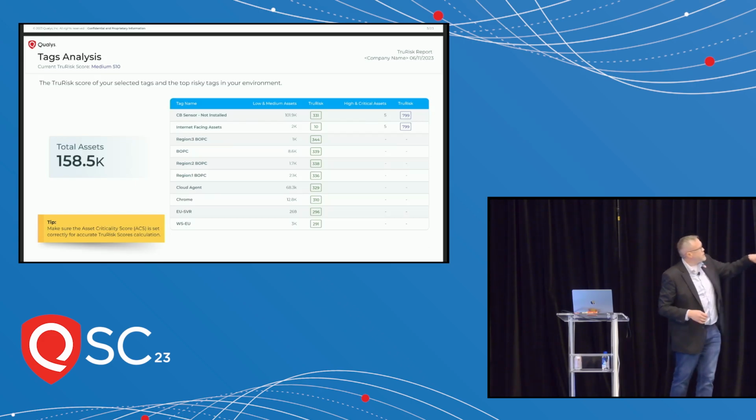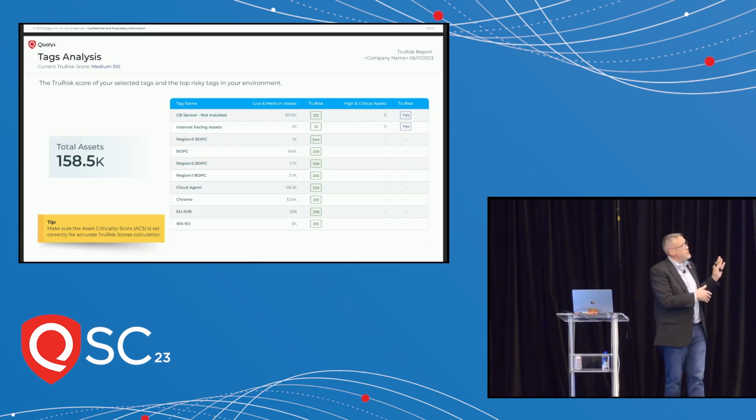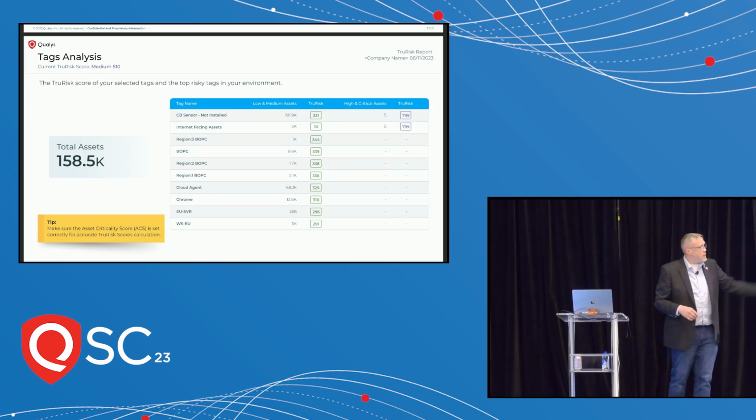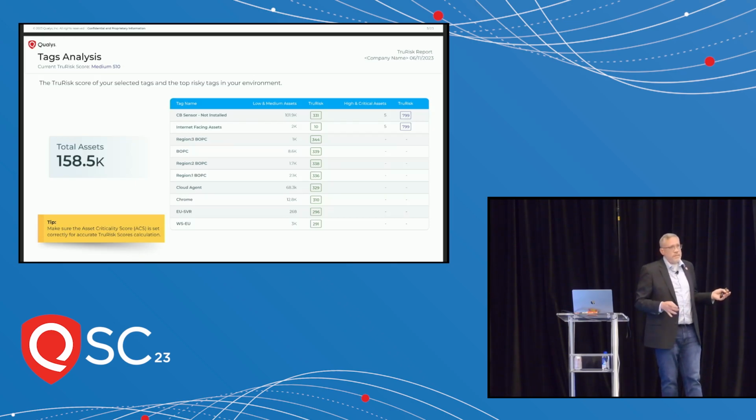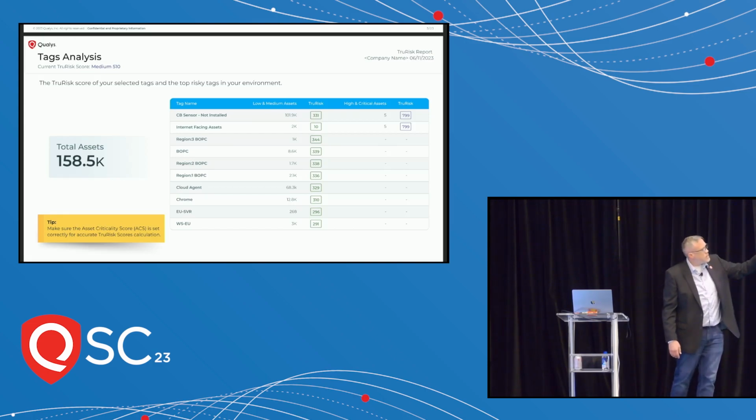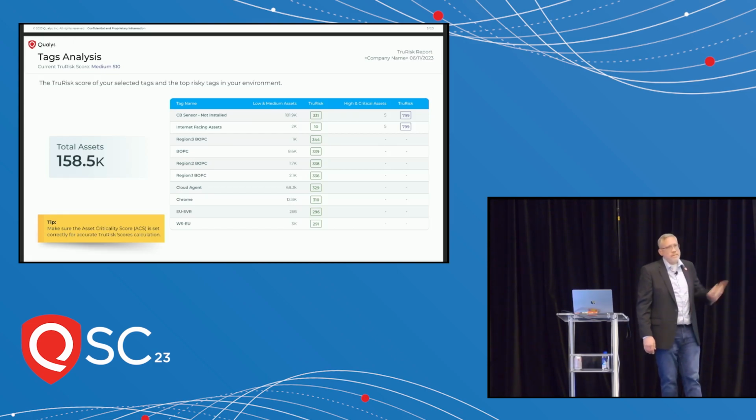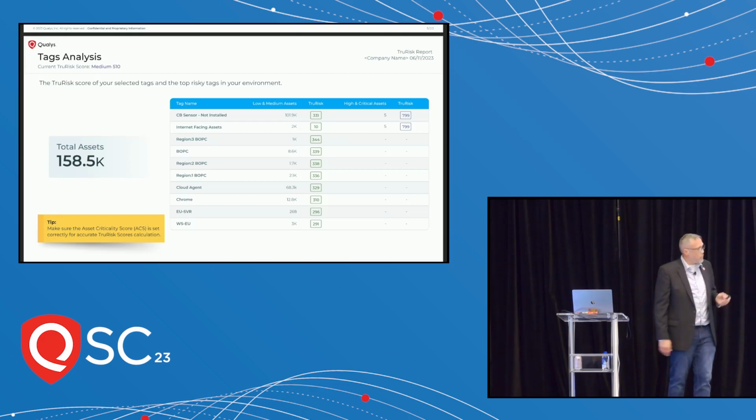And what you're seeing here is that on the left column is what's considered low or medium true risk, because we have 4 brackets: critical, high, medium, and low. So we're seeing that for the most part in this view, we're looking good from an organizational standpoint, but we've got 5 assets and 2 tags, 10 assets total, that have a very high true risk score, and these are things that we can clearly view and work to remediate.